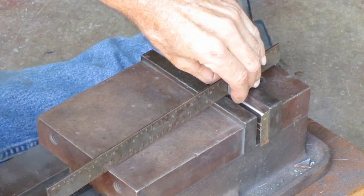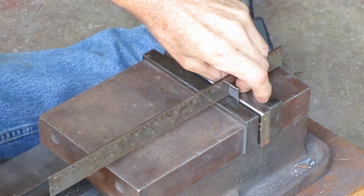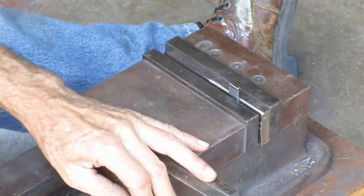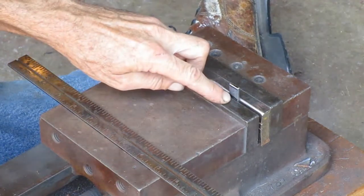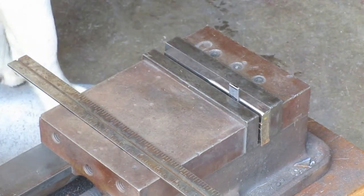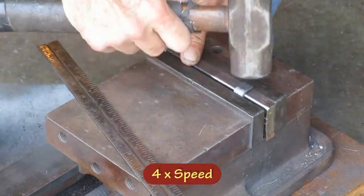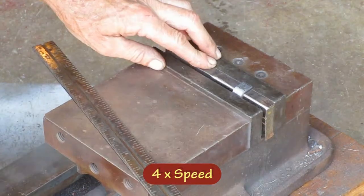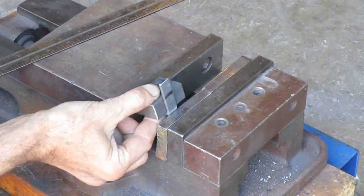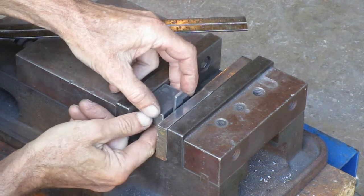So I can't claim that the center of the radius is going to be right on this line. The whole point of this is I need repeatability when I make the next part. So I'm trying to line up the line with the top of the block. When you do the second bend, you have to add a piece of metal in here to clamp it.